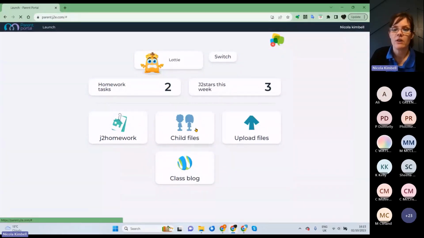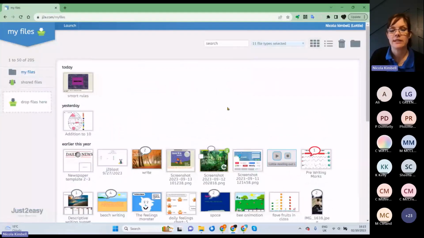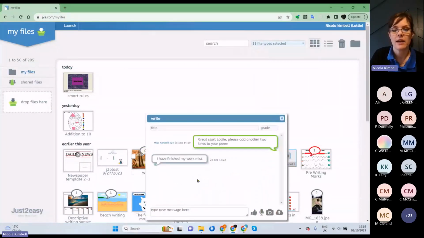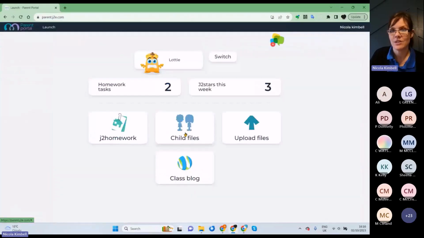We've got our child files. If we open that up, the parent can see all the outstanding tasks. They can also communicate using the learning conversations. So we can click in that, and your parent could also message in that and say, this looks like a really nice piece of writing, or I've read this and it reads really nicely. So you have that option. Now remember, that can be switched off within the settings. So if you don't like that they can do that, you can switch that off and that whole tile will disappear.